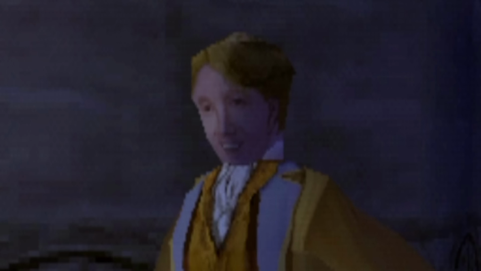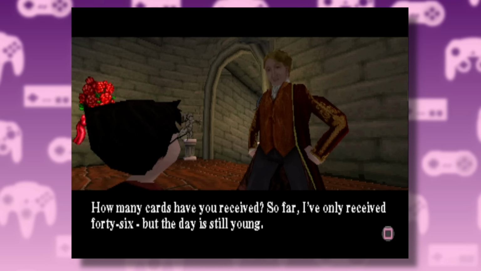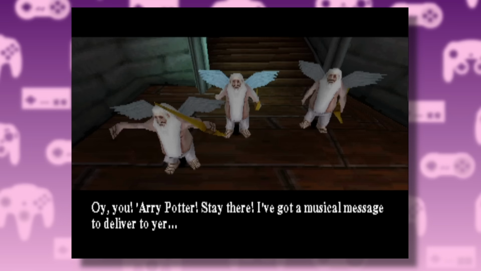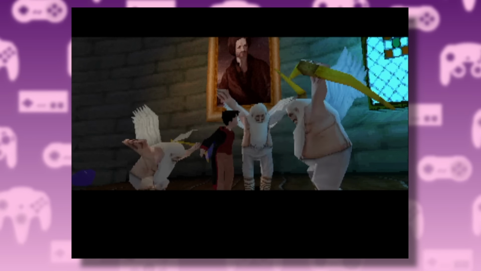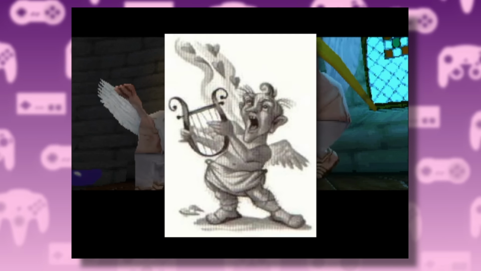Oh, Jesus. So the next day, Harry attends Lockhart's Valentine's party, where Lockhart hires these singing, card-carrying cupids. Oh, you, Harry Potter, stay there. I've got a musical message to deliver to you. You know, at first, I thought the devs were just high when they added this part, but then I remembered this was actually a part in the book.